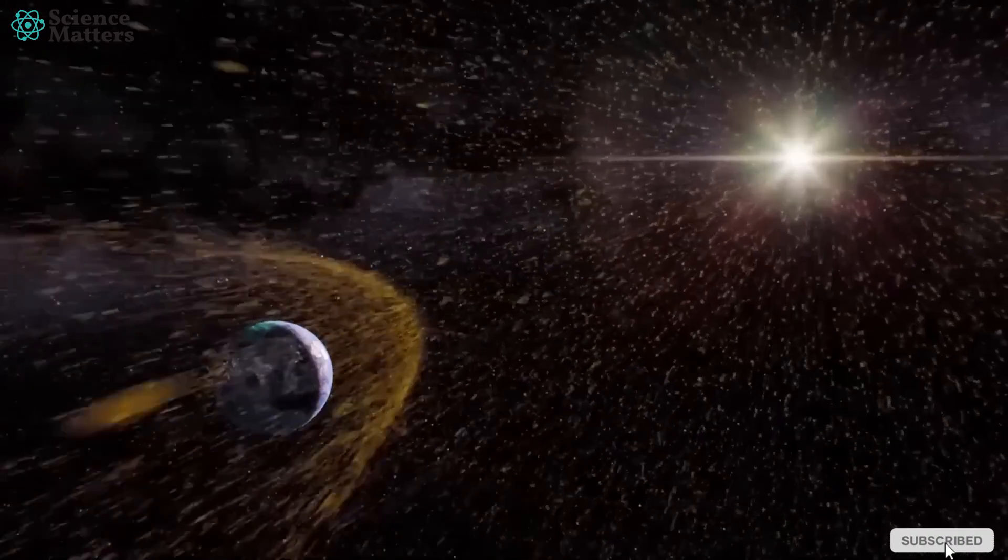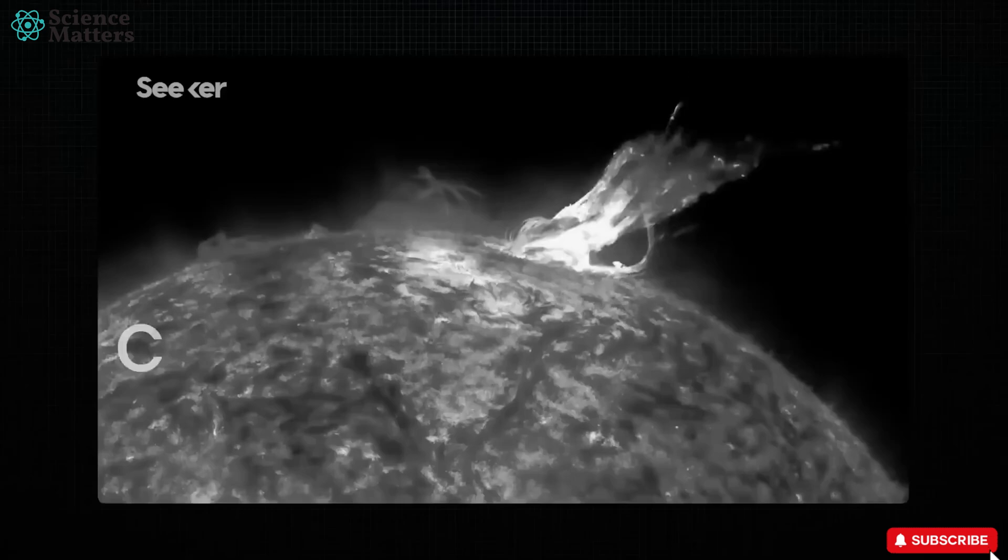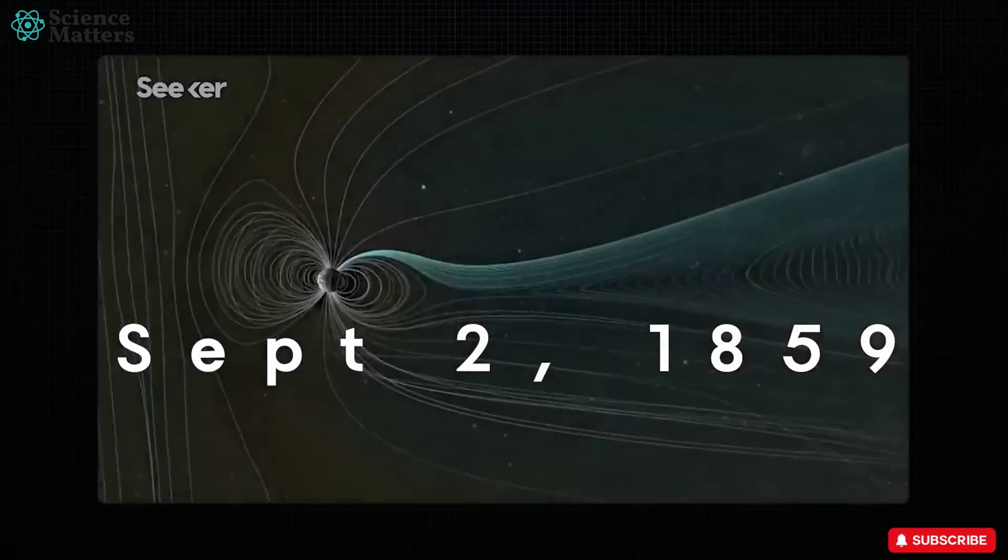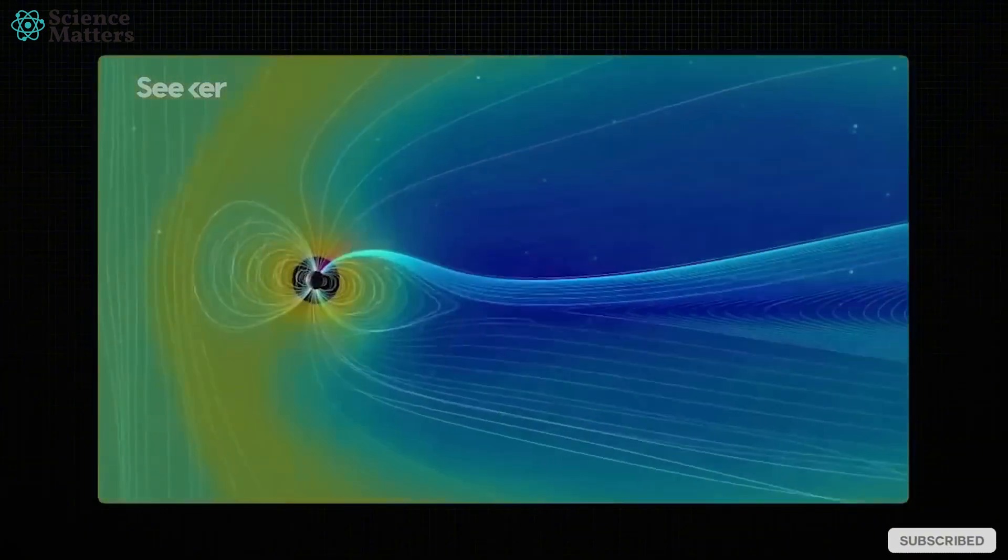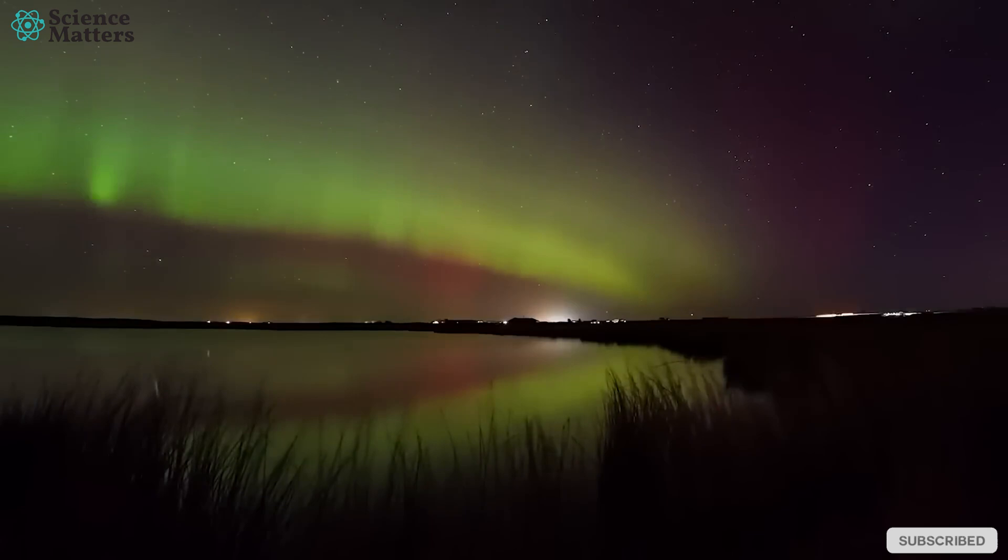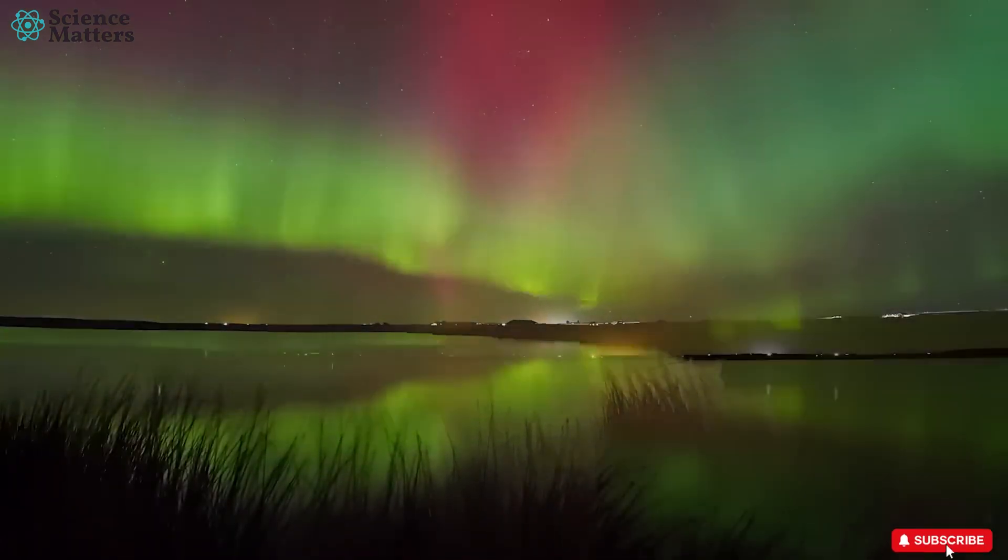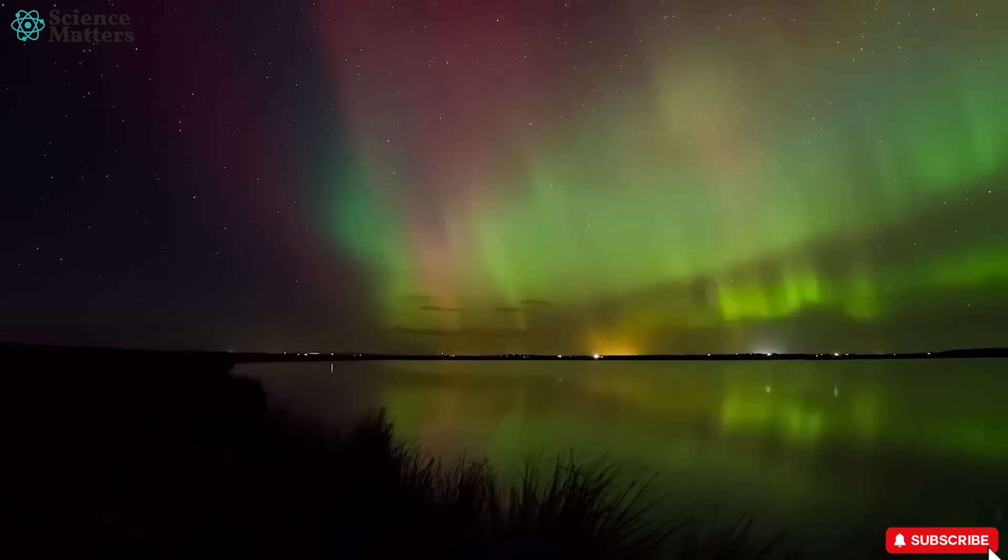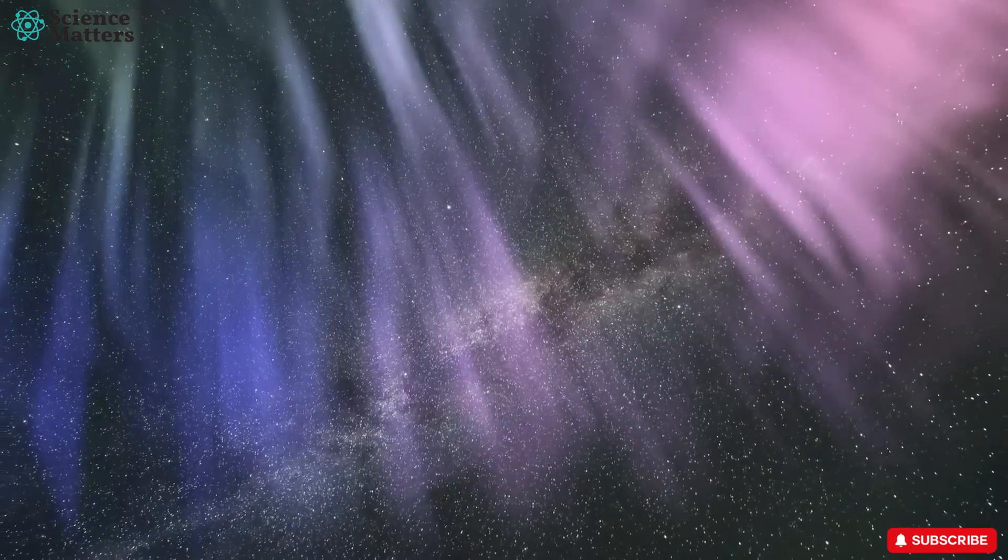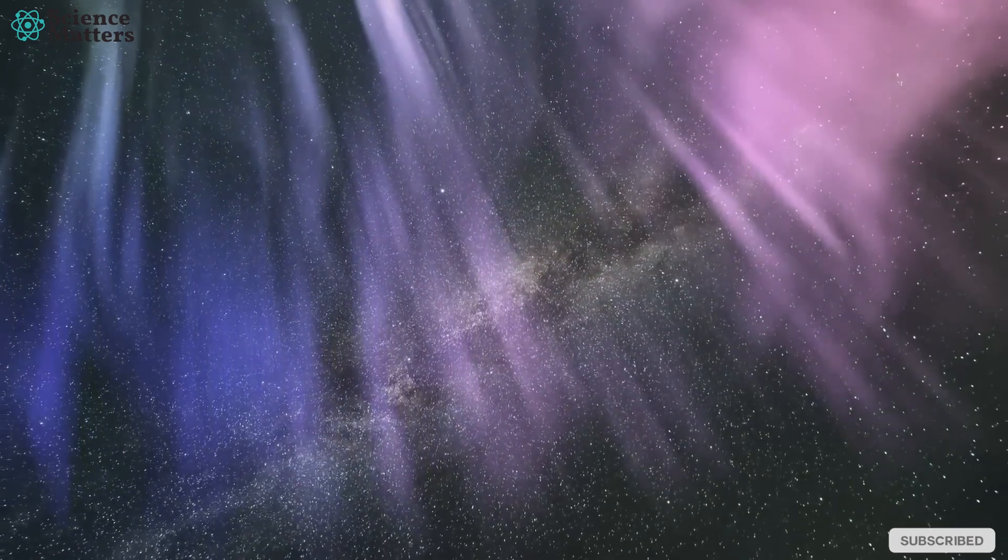The very next day, on September 2nd, 1859, when this flare hit Earth's magnetic field, the skies lit up with beautiful auroras everywhere, as if the entire sky was painted in different colors. But these beautiful auroras were like the calm before the storm. Their brightness was so intense that it appeared to be daytime even at night. In fact, gold miners in America mistook that night for day and began mining.